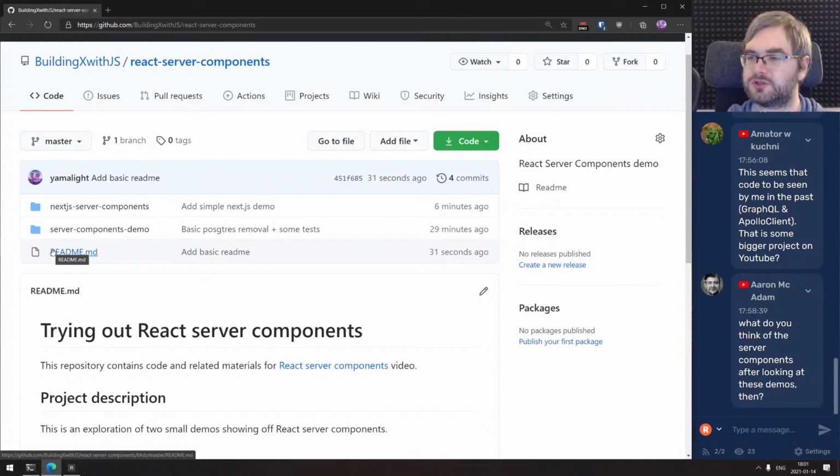What do you think of the server components after looking at the demos? I mean, the thoughts about the tech is the same. It's really awesome that you basically get a more fine-grained control over what is rendered on server and what is rendered on client. Plus, you don't have to care about the code splitting and lazy loading and all that stuff by yourself. And you essentially tell React, hey, suspend this component and then render it on the client whenever you can. Which is freaking mind-blowing when you think about it.